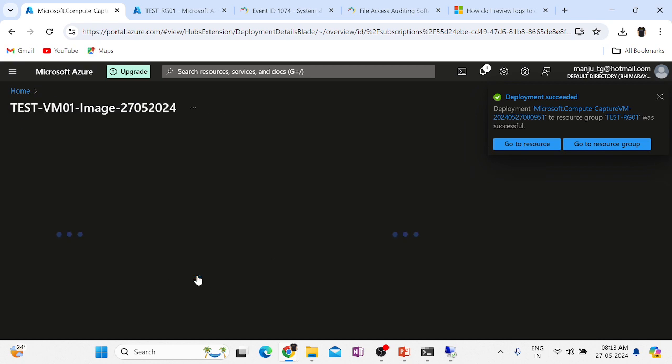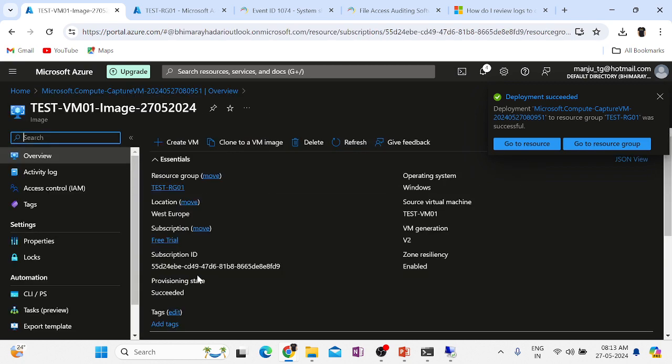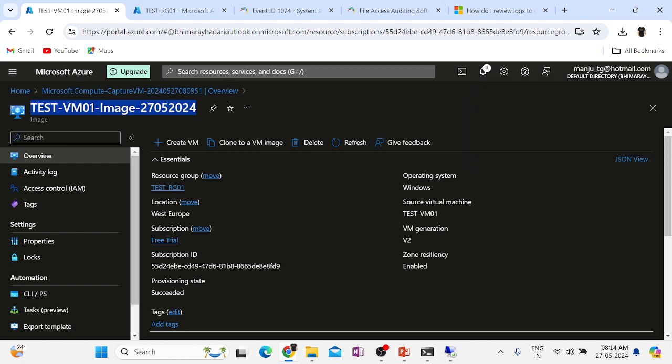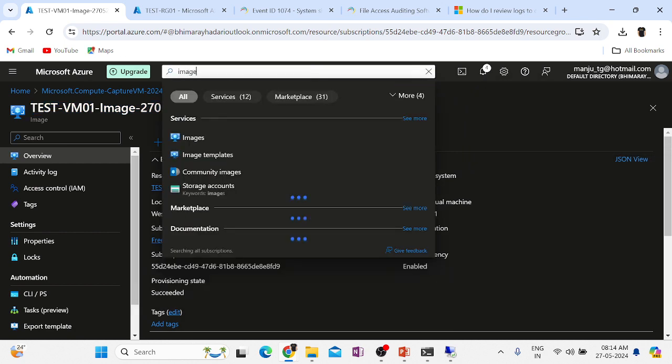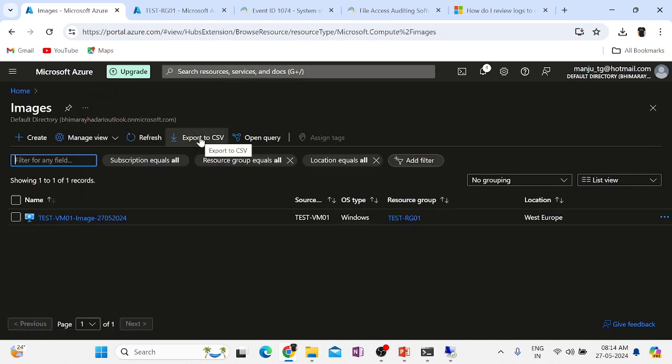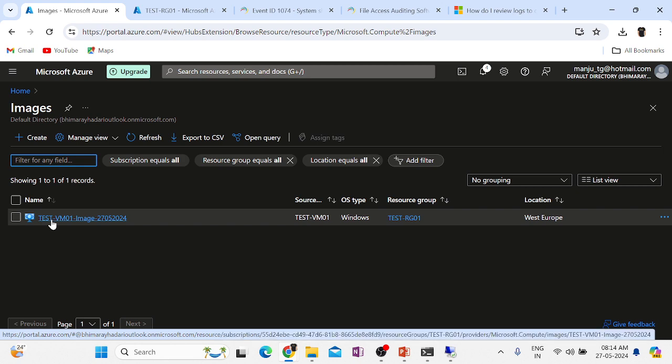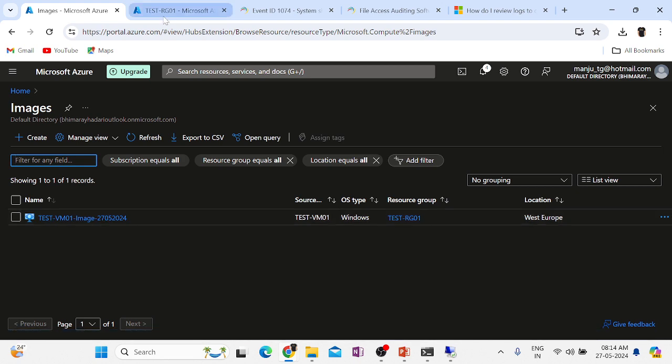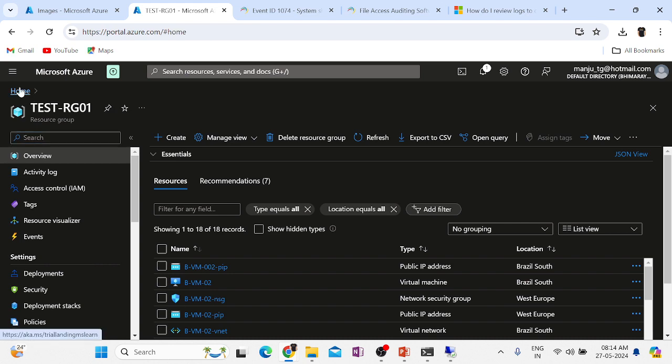So now go to the resource. You see here this image is there. So this image is there in the images gallery. Now if you go to the images here, search the images here, and you see there is an image called test-vm01 image created on 27th May 2024, right? So let me check the status of this VM now.